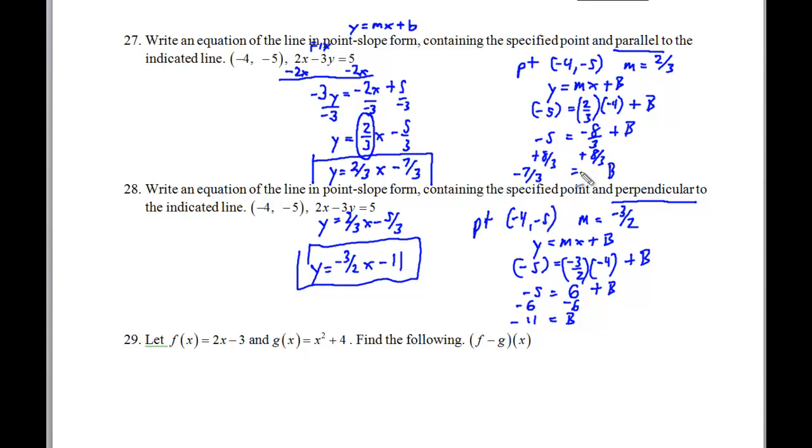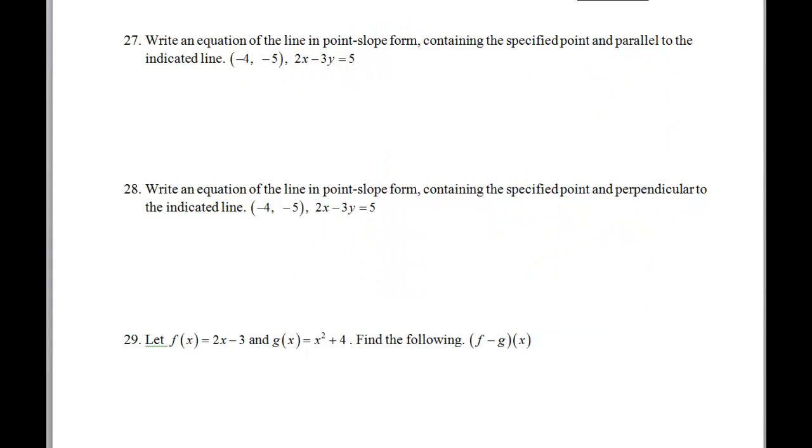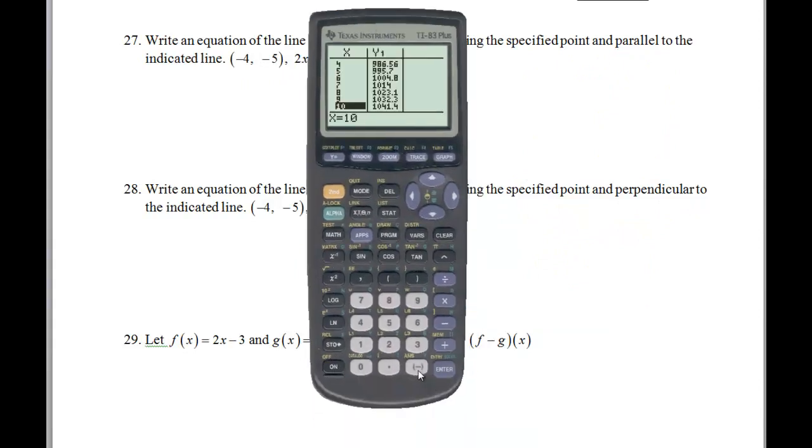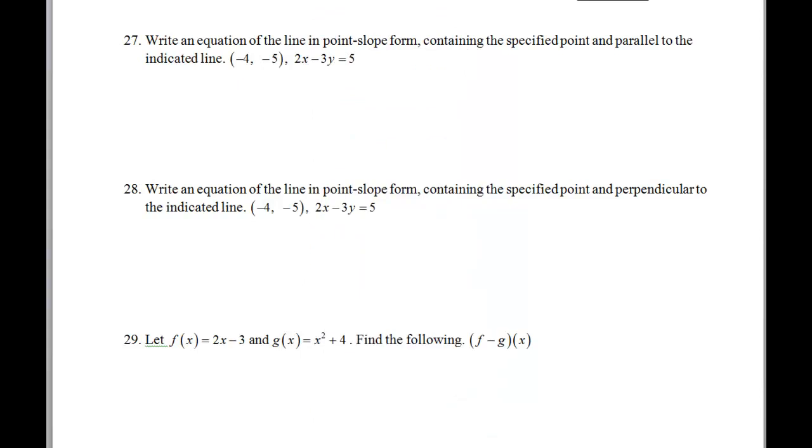Now, I said before moving on, I want to show you this little calculation here, negative 5 plus 8/3, and how you do that on the calculator. You would do that by just typing what you mean: negative 5 plus 8/3, making sure you put the 8/3 as 8 divided by 3 in parentheses, and this will give you a decimal. To convert that decimal into a fraction, you'd click the math button and then hit 1, and this will take whatever decimal you had before and turn it into a fraction. And there's how I got my negative 7/3. Obviously, a lot of that is easier if you can do that in your head. I think after a lot of practice, you will be getting to that point.